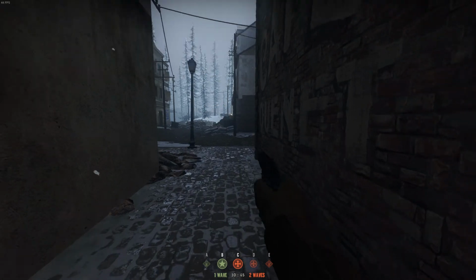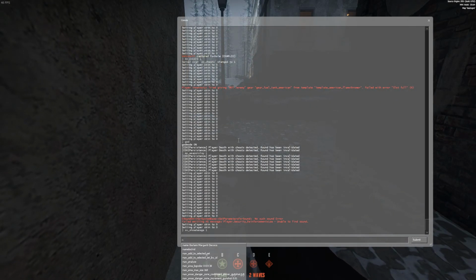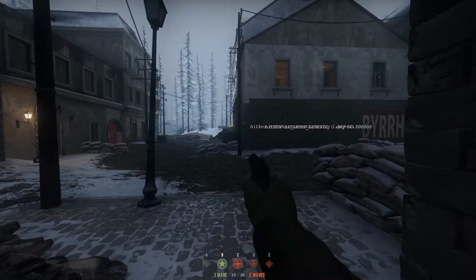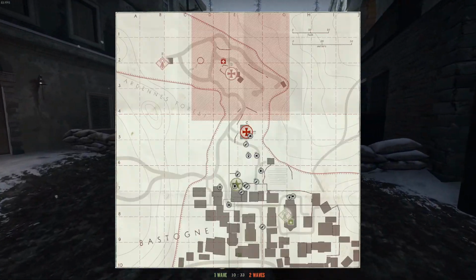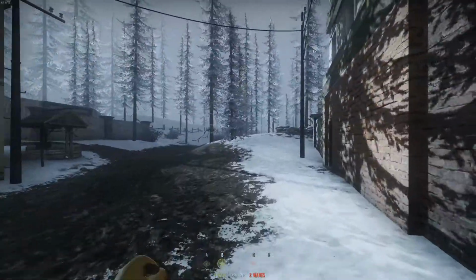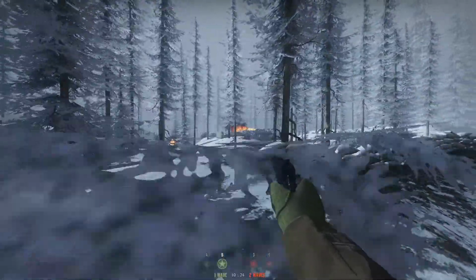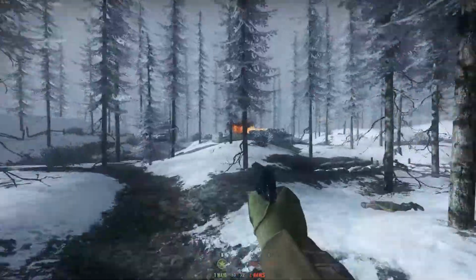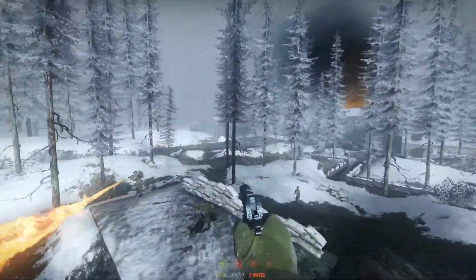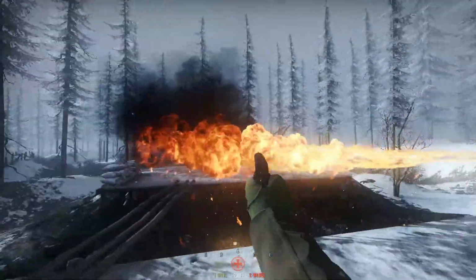Now, the bots are running everywhere, so we're gonna let them chill a little bit. As you see, the bots are all frozen, so we can do our study here. I've also binded a key for no clip, so I can fly, which makes things a little bit faster. Alright, now we're in the front line here.